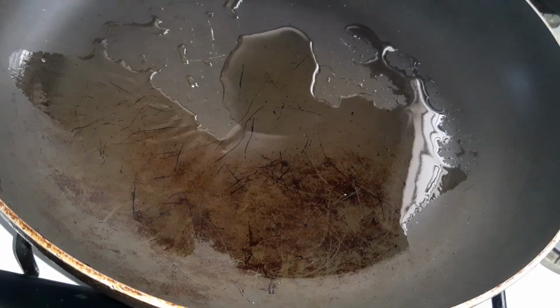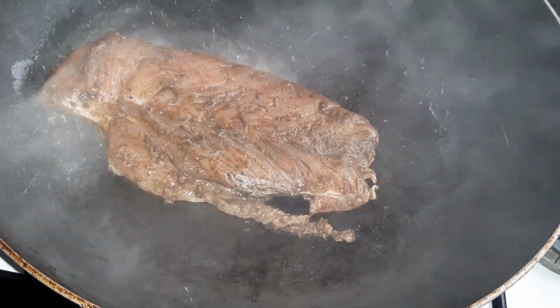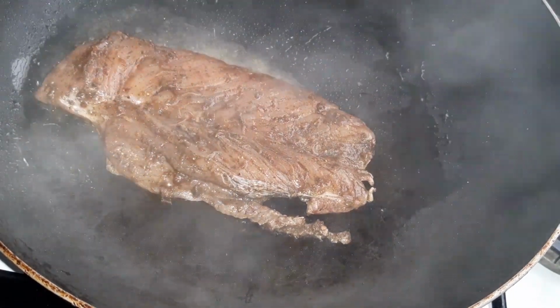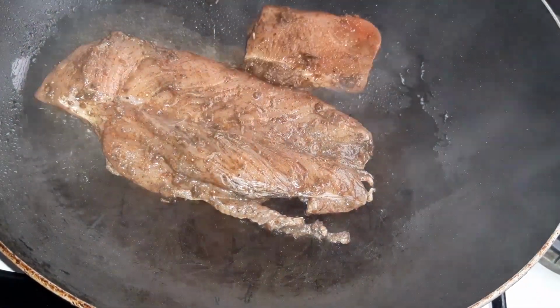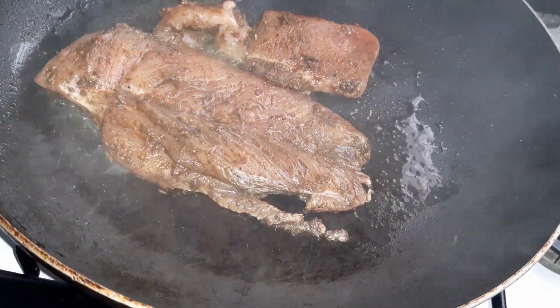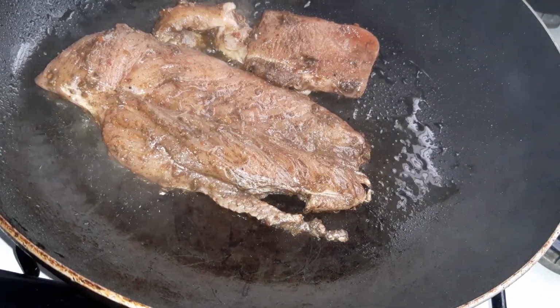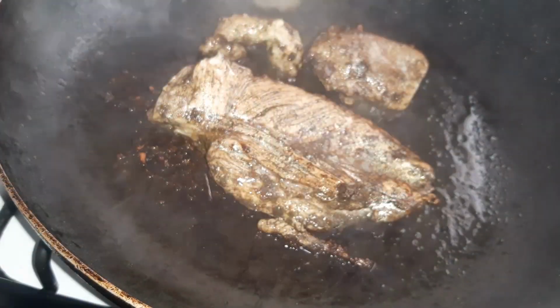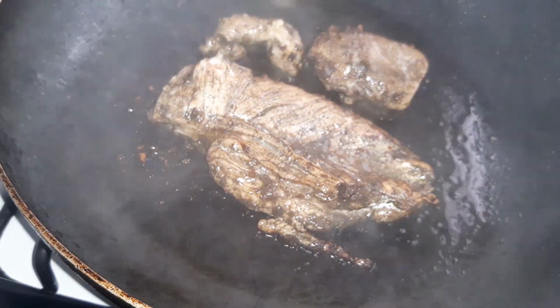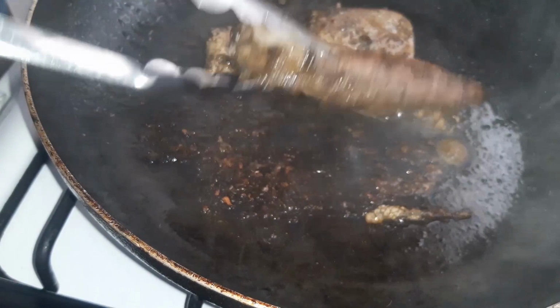Okay, so now that our pasta is being boiled, I'm going to go ahead and sear the chicken pieces, and you want to sear them on both sides. You can do like 5 minutes for each side. And I usually cover the pot just to make sure that the chicken is cooked properly. So as you can see, one side is finished. So I'm just going to flip it over and allow the other side to sear.